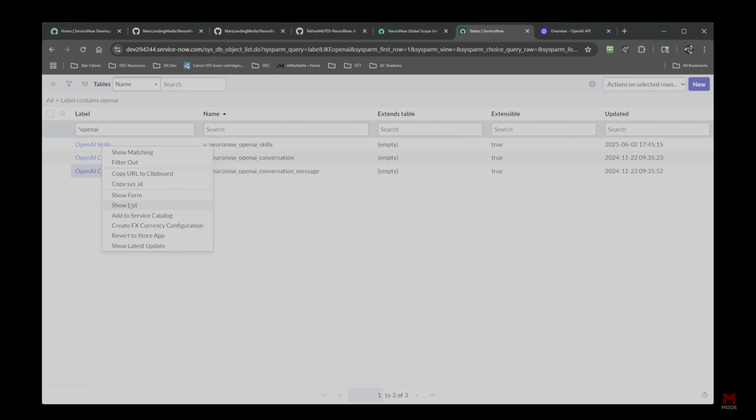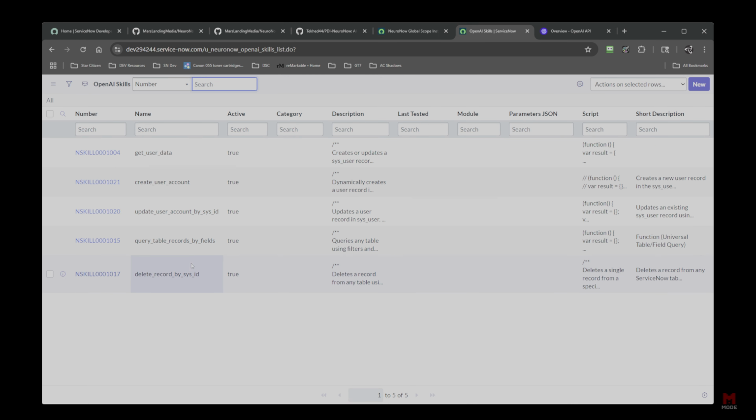Let's go ahead and look at this real quick, show list. You should end up with your functions or your tools or your skills, however you wanna call it. I'm probably breaking a lot of rules right now within the industry. It probably decisively has one specific definition, and I'm calling it like all 3 of these. So they all kind of feel the same. Take note of the names. So a recent update I just made, these were not in parity with what was in OpenAI, and they must.